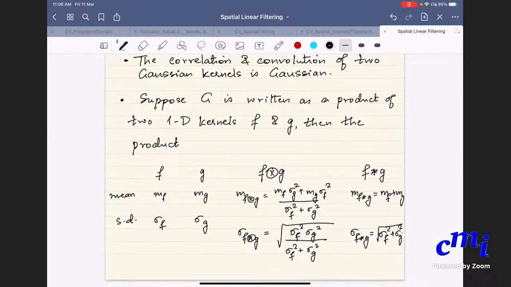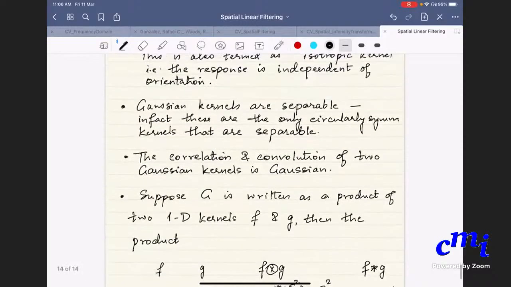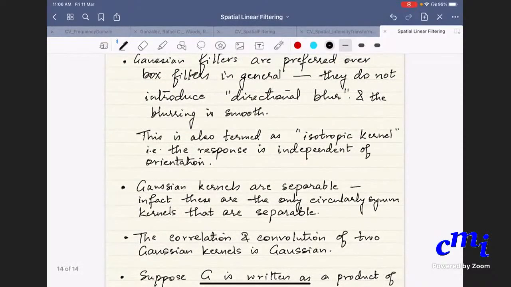Okay, so I want to talk about Fourier transforms today a little bit. But there is also the topic of sharpening. Both box filter and the Gaussian kernels are smoothing filters. As I mentioned last time, we also want to look at some sharpening filters, and sharpening filters are mostly based on derivatives. That is the first order derivative filter and the second order or the Laplacian filter.